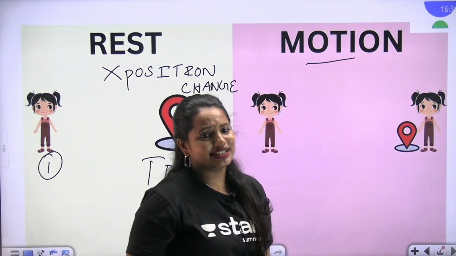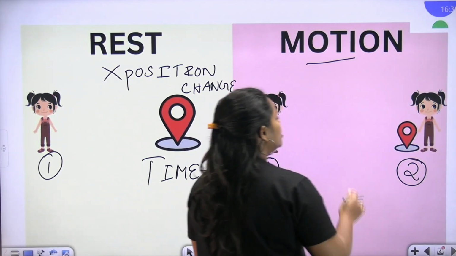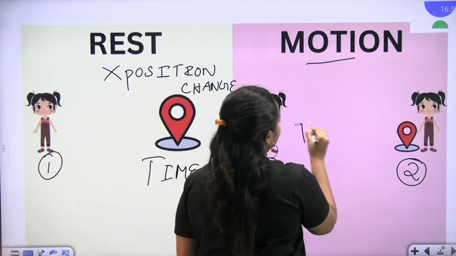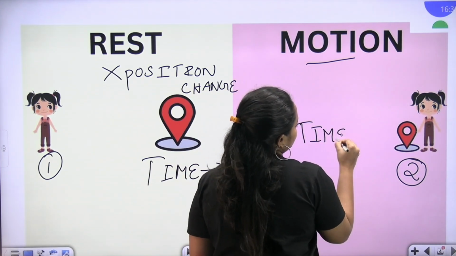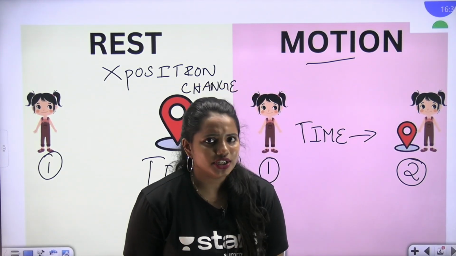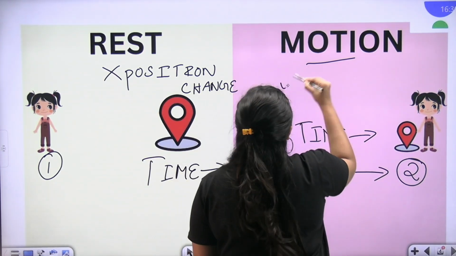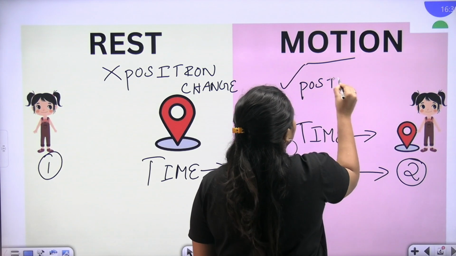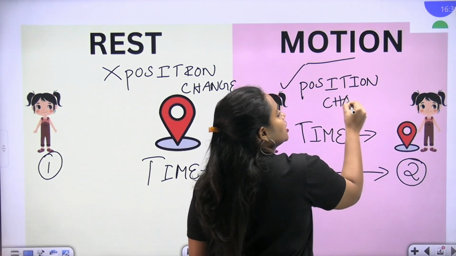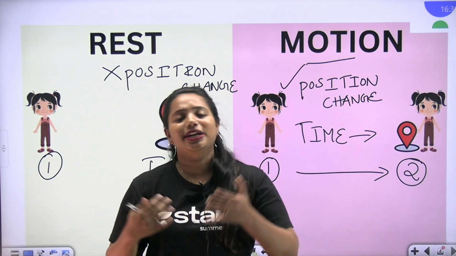And this is also very, very simple. This is her very first position, and this is her second position. So you can see that time cannot be stopped by anyone, right? Yes. So time is actually moving in the positive direction. But what about a position? Did it change? Yes, of course. The position has changed from 1 to 2. So there is a position change. So you need to be very, very clear about it, that if there is a position change with respect to time, then the body is said to be in motion.